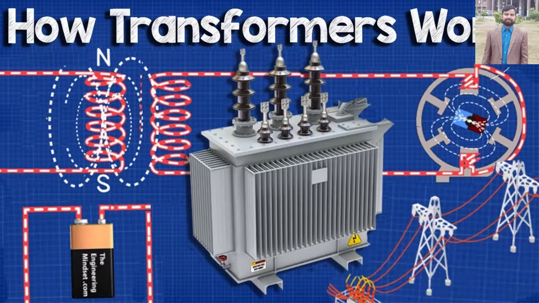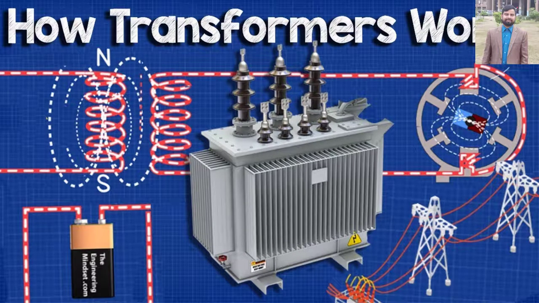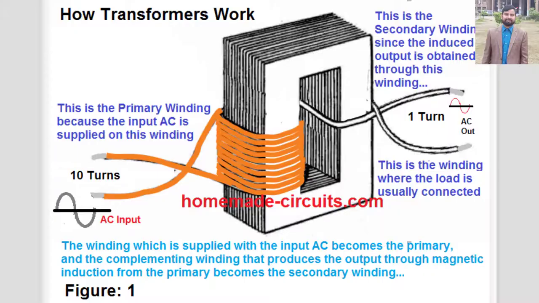How does a transformer work? A transformer is based on a very simple fact about electricity. When a fluctuating electric current flows through a wire, it generates a magnetic field, an invisible pattern of magnetism, or magnetic flux all around it. The strength of the magnetism, which has the rather technical name of magnetic flux density, is directly related to the size of the electric current. So the bigger the current, the stronger the magnetic field.